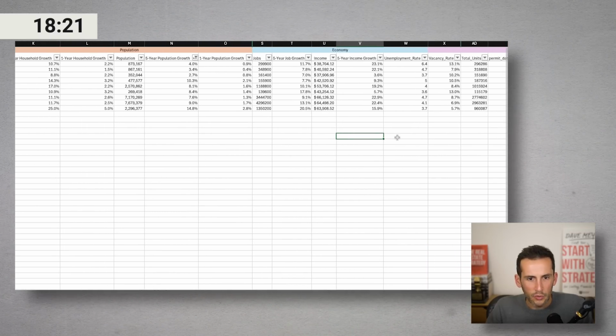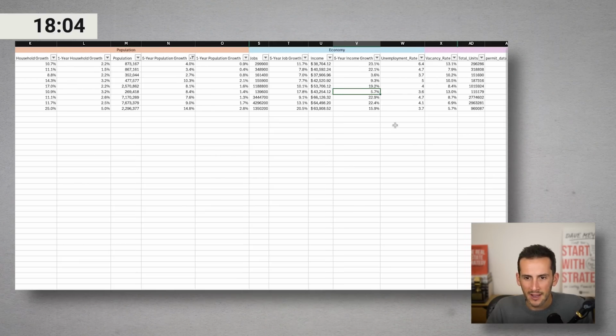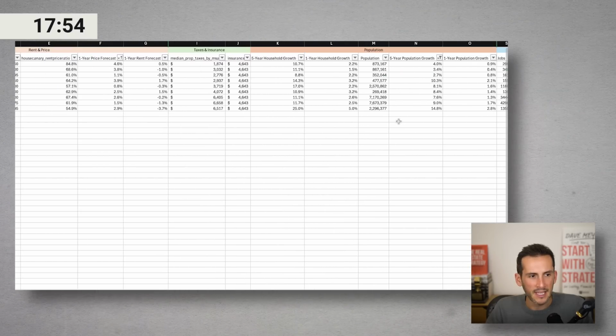Next, when we go to job growth, we're seeing good positive job growth in every market and good income growth. The only one that stands out here to me is Lubbock as being a little bit low. We also see College Station as being a little low. I'm not going to omit them right now because, even though the income growth is low, look at College Station, a super low unemployment rate. Same thing with Lubbock.